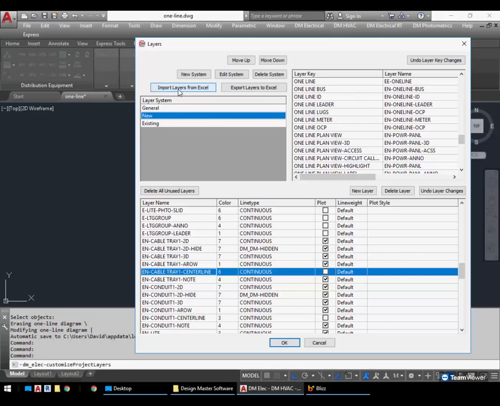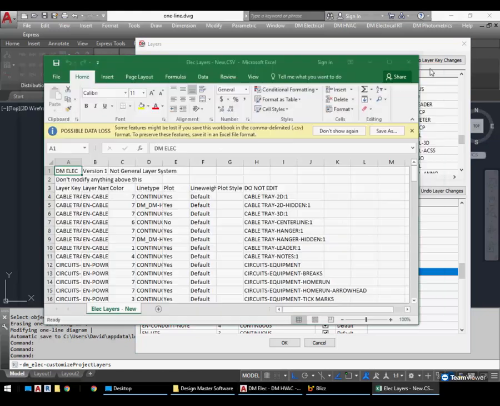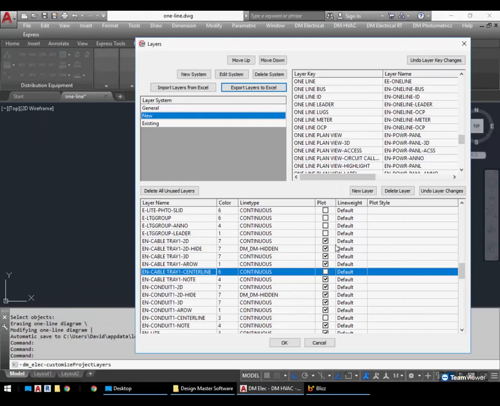If you have a bunch of changes to make, we actually have the export layers and import layers from Excel commands. What this will do is create a file that you can open up in Excel, use search and replace and all the nice Excel features to make a bunch of changes and then pull them back in. I don't think I actually even have Excel on this demo computer, so if I do that, I think we're just going to do a text file. Yeah, I just got a sample copy of Excel there asking me to register. So you open it up in Excel, make your changes, and then you can import it back in.